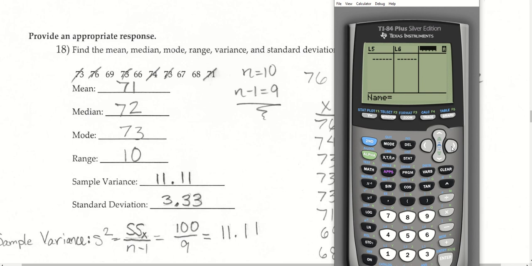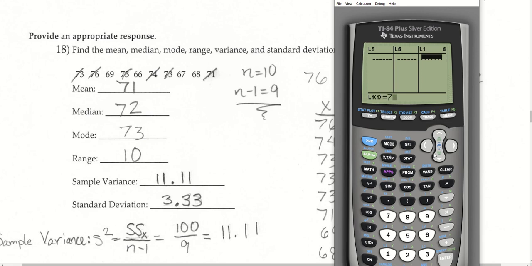We can get that L1 list back into the calculator by scrolling over to a blank list name and then hitting second 1. That says name equals L1. Hit enter, and then that will re-add the list L1 to your calculator. Let's go ahead and enter these values.